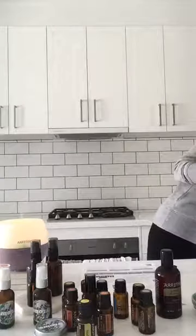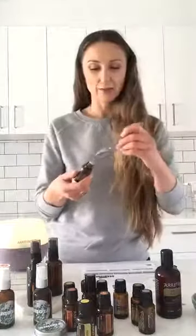So again, you can pop it in a cup of tea. Sometimes I put some in peppermint tea, but again, I don't put a whole drop. I just get a teaspoon and ring it around like that and then stir it into my cup. That is it, because a whole drop is actually quite strong. You can put it in your water.